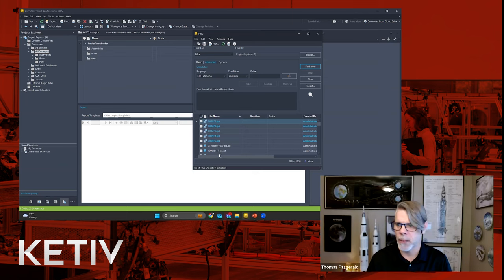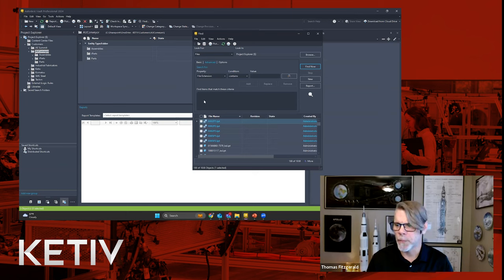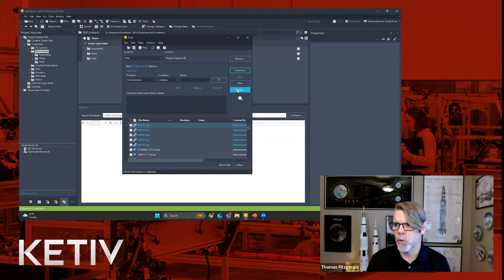Okay. Once again, once I get a return, I can right click, I get an opportunity to do something with that information. I can also, remember what I was talking about before, guys? I can also run a report, right? So this is one of those areas inside of the vault where I can run a report. Once again, what this is going to do is it's going to report out basically whatever this search criteria got me. So maybe we'll do another KVA on reporting at some other time, okay?